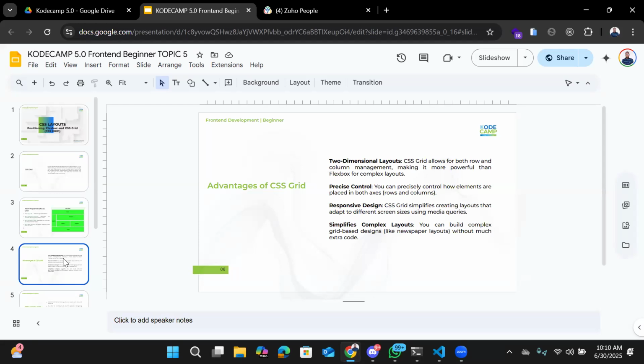Another advantage of CSS Grid is responsive design.